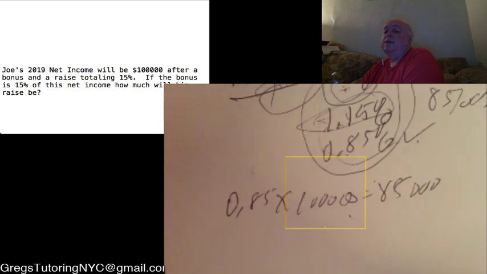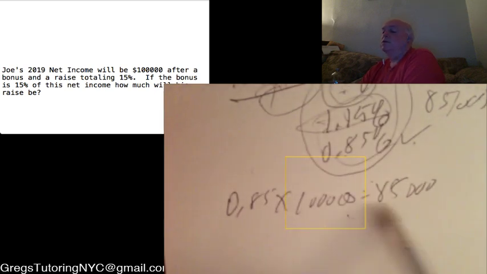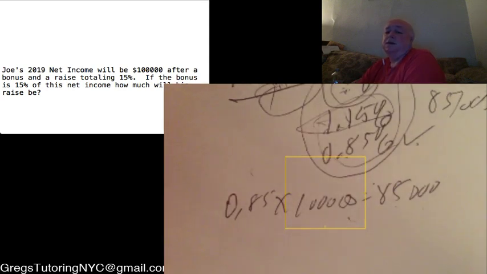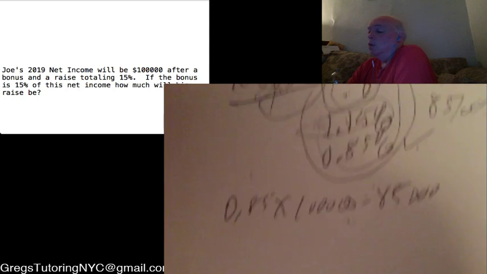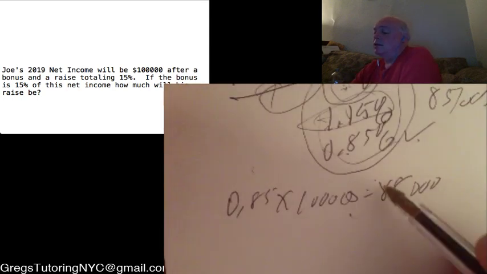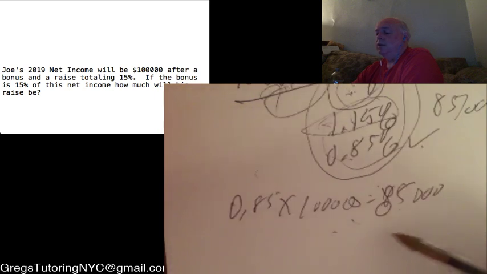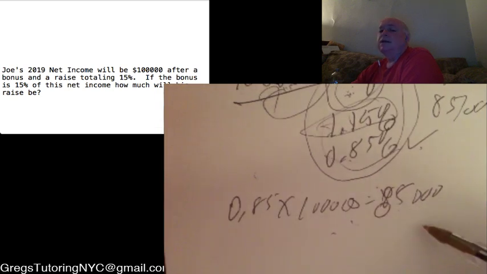Maybe they gave every employee $15,000, and it just so happened that on Joe's salary and raise it turned out to be 15%. But on mine it may have been 20, and yours it may have been 10, and so on. All right, we don't care. We're just trying to understand the word problem. And by the way, that's why I worded it this way. Even though it's not standard, that's what these problems are about, especially in grade 9.